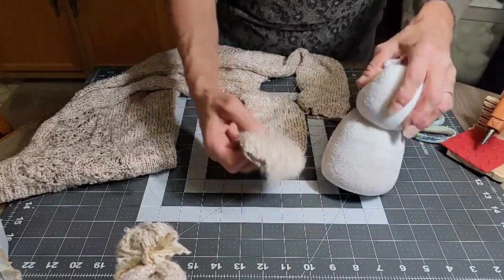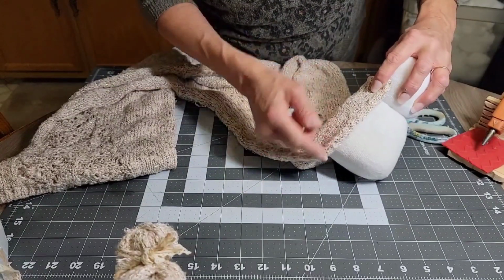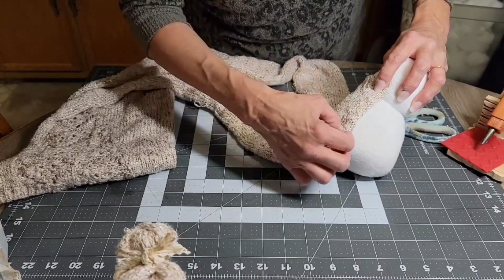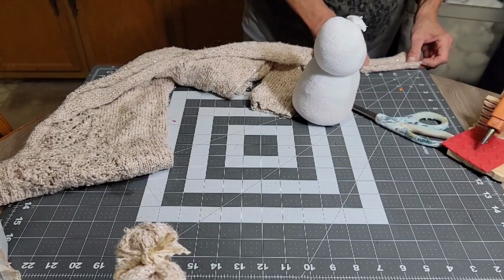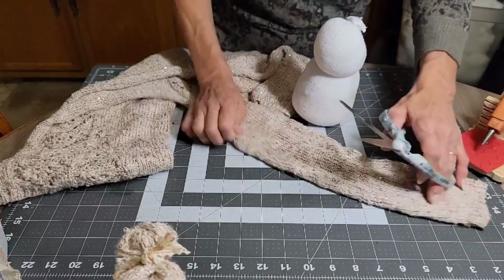So the cuff, and we're going to cut this. This is going to be like the little coat for the snowman. We're going to cut it right about there on the bottom so you can see some of the bottom of the snowman. And then we will glue it around the neck when we get it on.